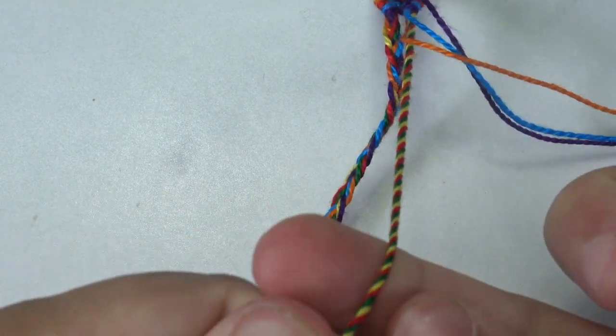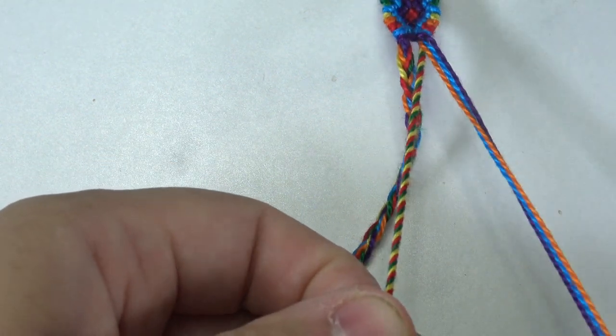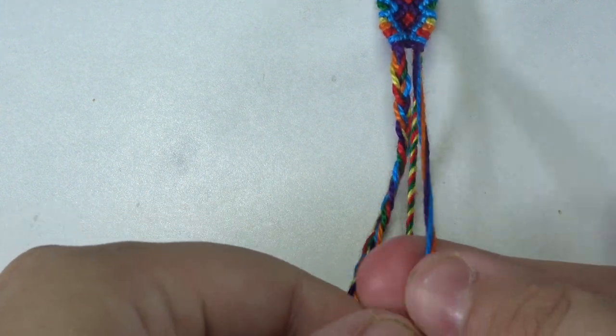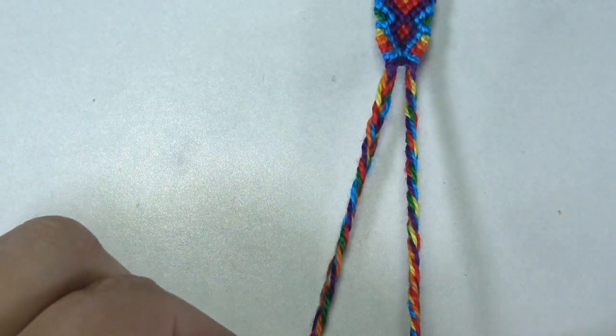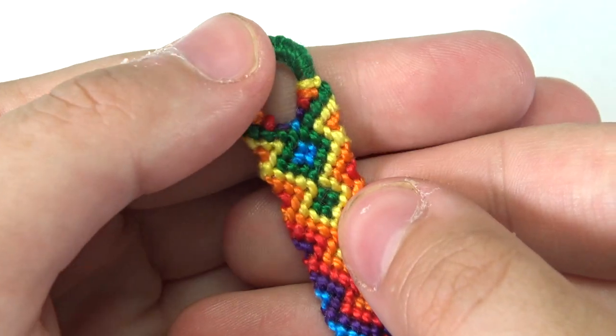Twist half the strings in one direction. Twist the other set in the same direction. And then you can slowly release, and in the opposite direction, they will spin together.